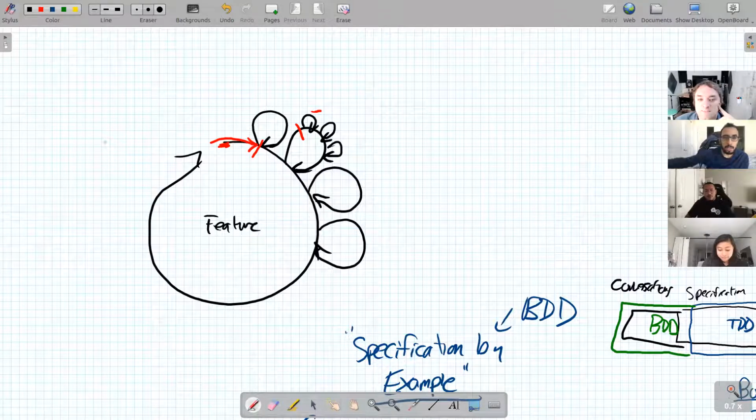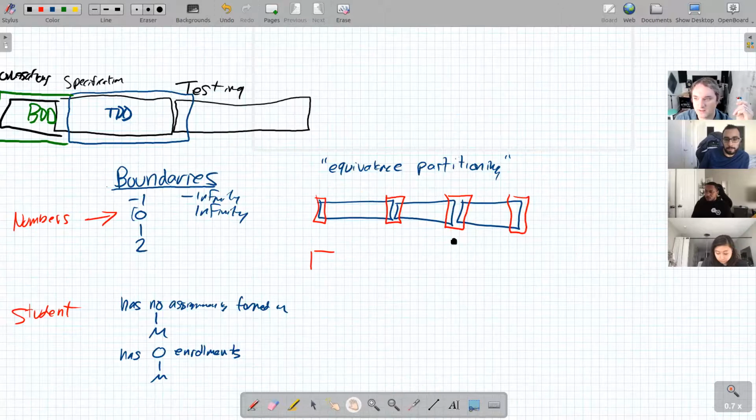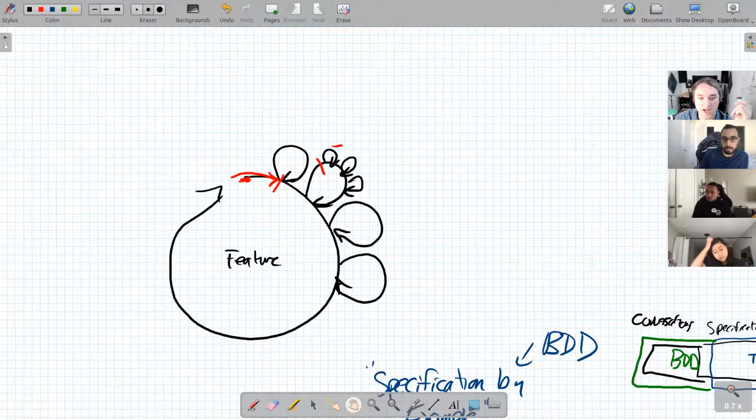Gotcha. So double loop is the idea that within each loop, you're doing other loops inside of it. So kind of like testing being able to enter a username and password. One of those loops could be, well, what if that username already exists? Yeah, exactly. And in part because of that, this outer loop doesn't need to cover every possible example. You don't need to do the boundaries with those outside tests because a lot of those boundary cases get covered in the smaller tests.